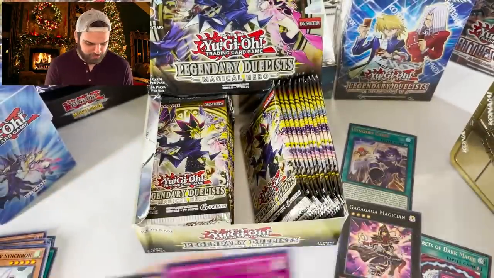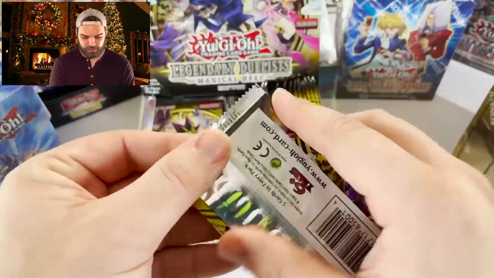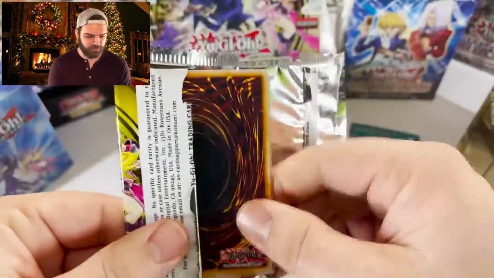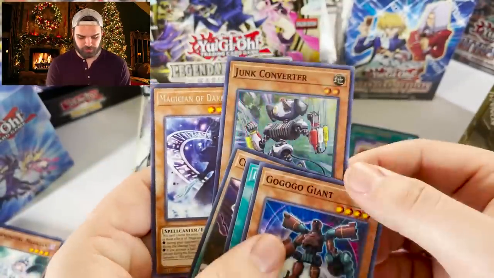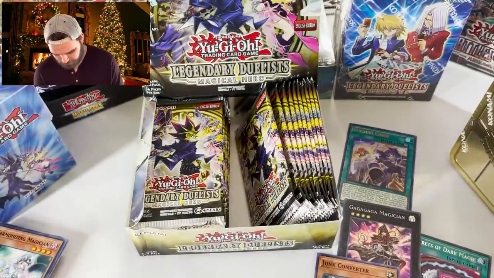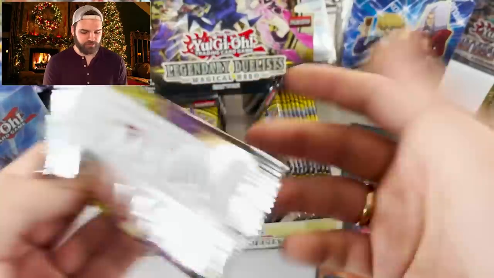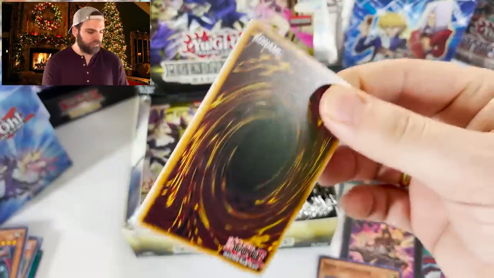Yu-Gi-Oh! definitely had its hot streak going for a bit, you know, with the whole Toon Chaos into Battles of Legend, into Rise of the Duelist. Dual Overload was before that. Ooh, Jump Converter, nice. Ooh, and Magician of Dark Illusion in this booster pack. So, that was a good pack. You know, Magical Hero being a first release, it's a pretty good year.